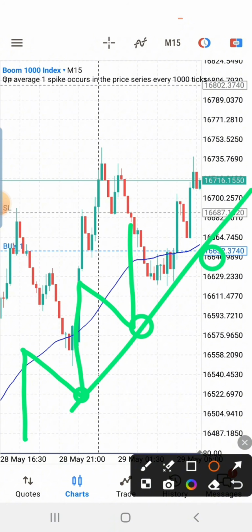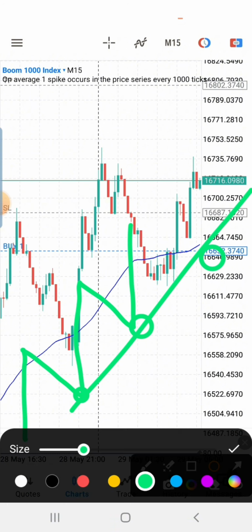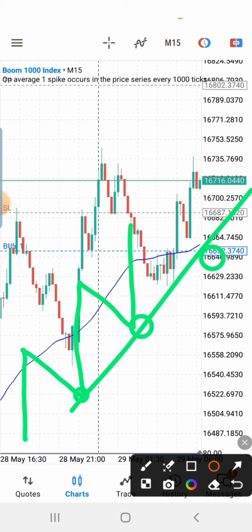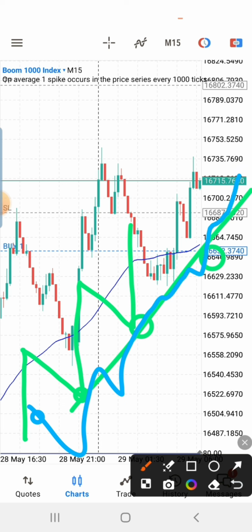In the process of waiting, you want to make sure that your moving average also aligns with your trend line. Especially you want to see the moving average somewhere like this, making this move, also aligning with your trend line. So when you have this, you are now expecting the price to push all the way to the downside.